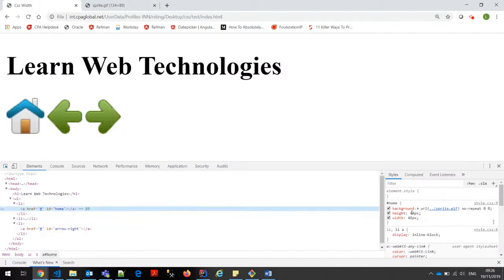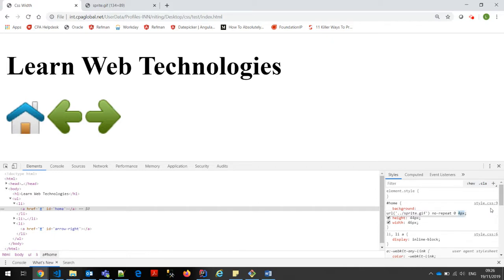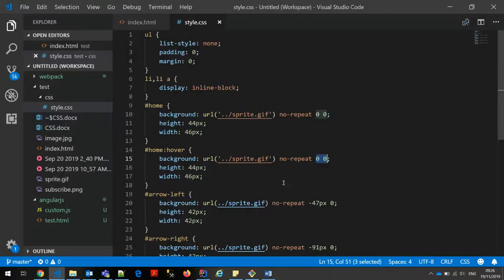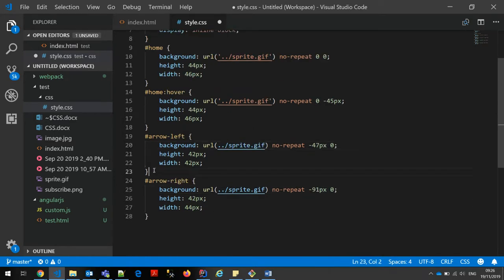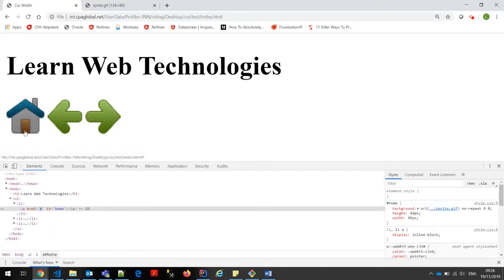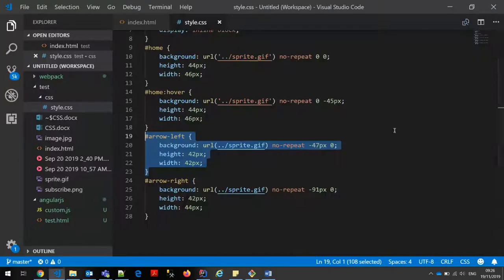You only change this one property. You can check first, you have to change this property. It's minus 45. So I think it's minus 45 for everybody, for every right side. If you apply it, just save, and then first you can see this one. See, it's coming. You can do it for everything.